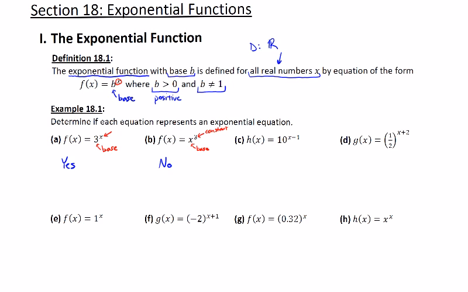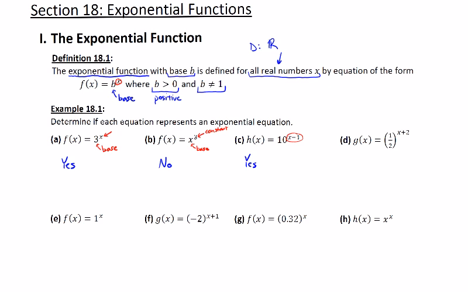Part C, this one does get to qualify as being exponential. The base is positive and it's not 1. And I know that we have x minus 1 here in the exponent, but as long as we have some kind of variable up there in the exponent, we're going to allow this to be qualified as an exponential function. We'll talk in the upcoming parts of this section about transformations, and this is an example of something that has a transformation, but it's still considered exponential.